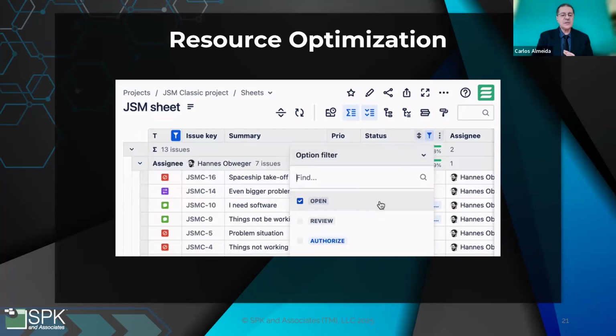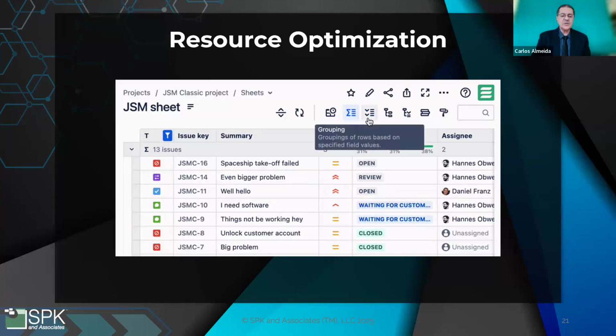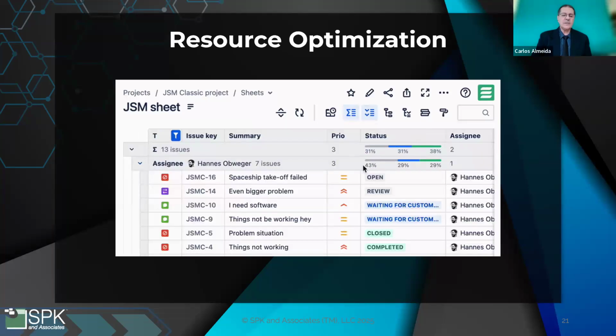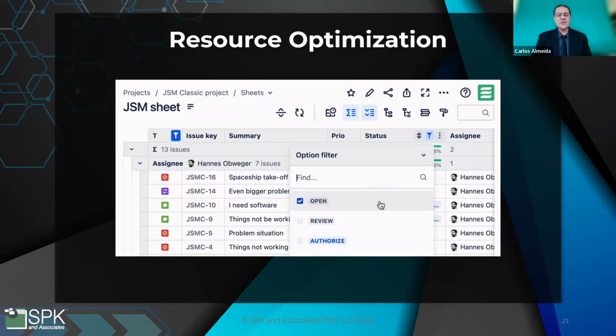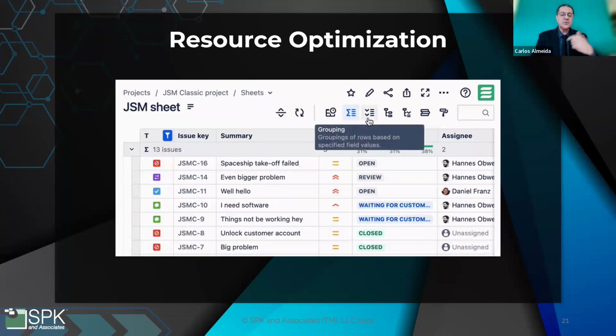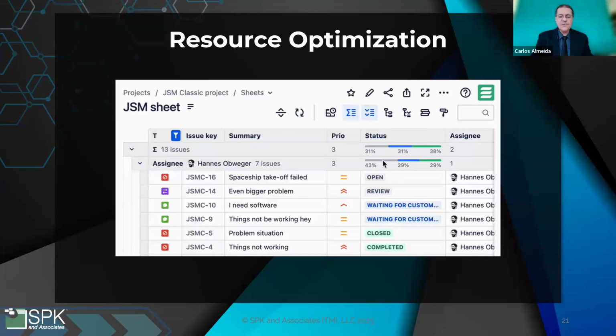I can visualize the task distribution. I can show how tasks are spread across the team members. I can highlight the priority issues. Underneath the hood, all this is based on filters and queries that you build. So for a specific ticket, I can check on, well, these are my open statuses or that are assigned to Joe. Oh, by the way, Joe's got too many of them, and I need to float that.